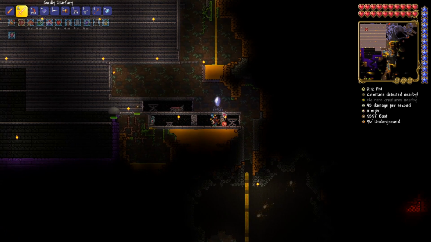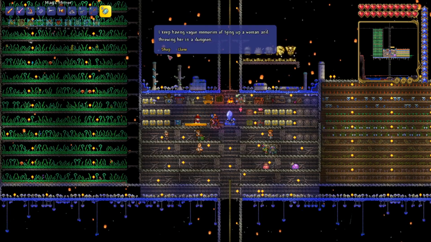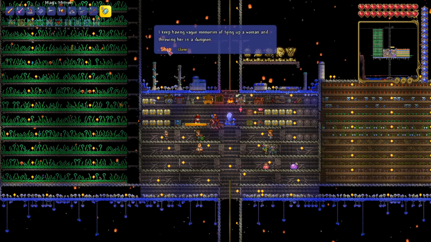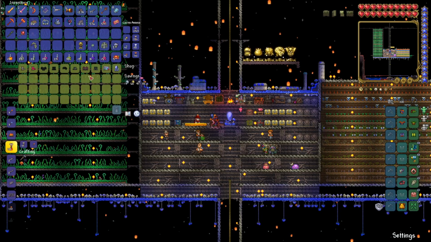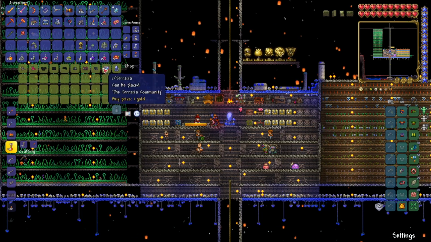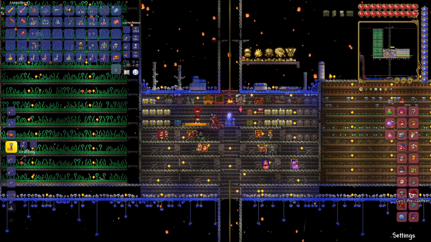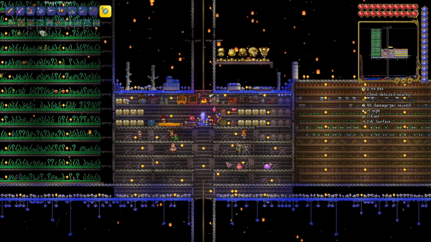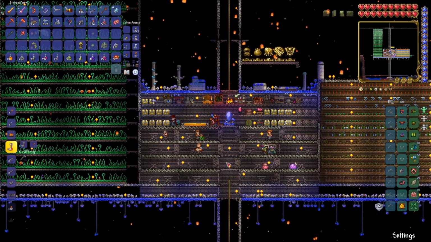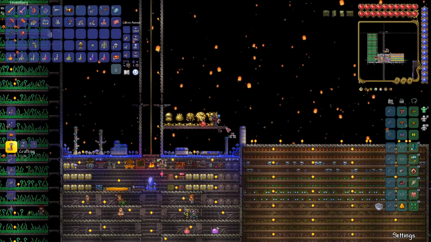Alright. Let's get back to base here then. Here is the clothier. We have a vague memory of tying up a woman and throwing her in a dungeon. Yeah, we need to go to the dungeon. And that's got stuff for us. We'll move the clothier here. We need to look into all the things that we get for having done Skeletron here. Because there's definitely a list.